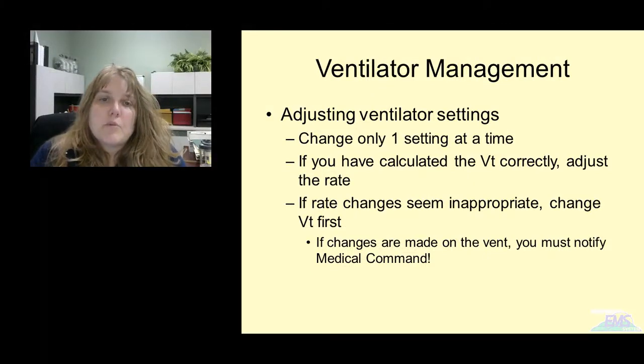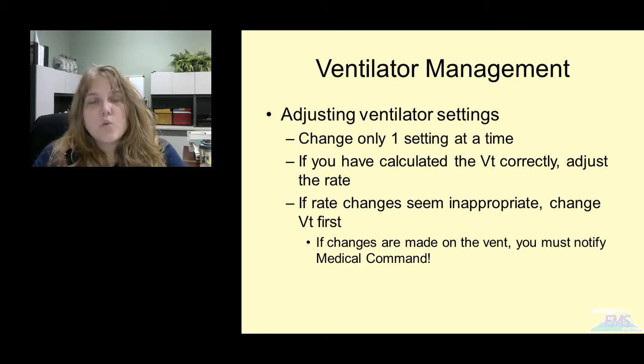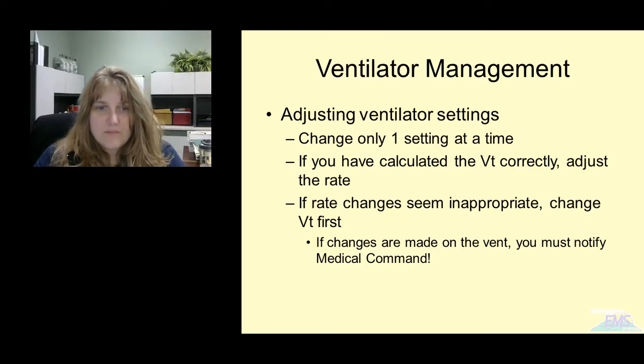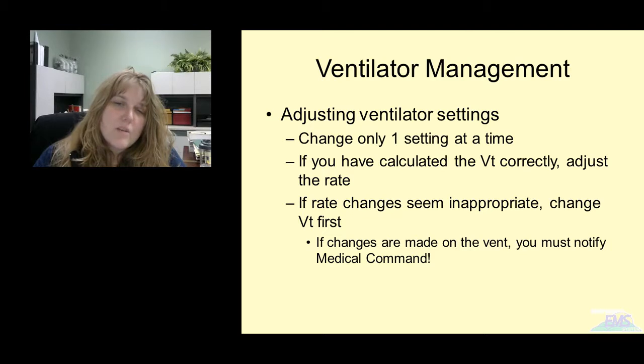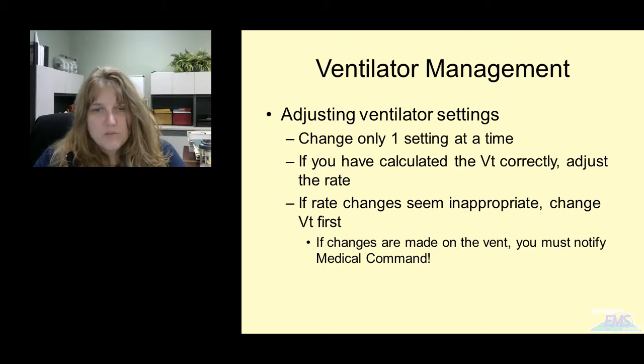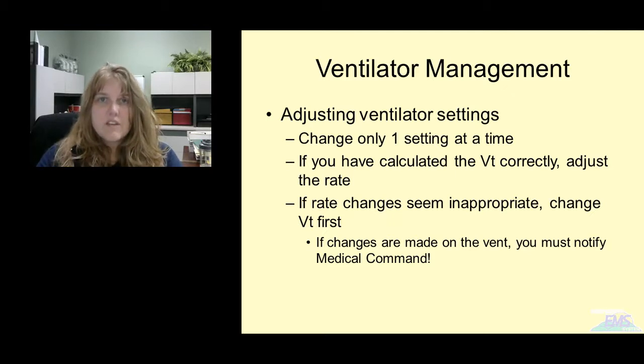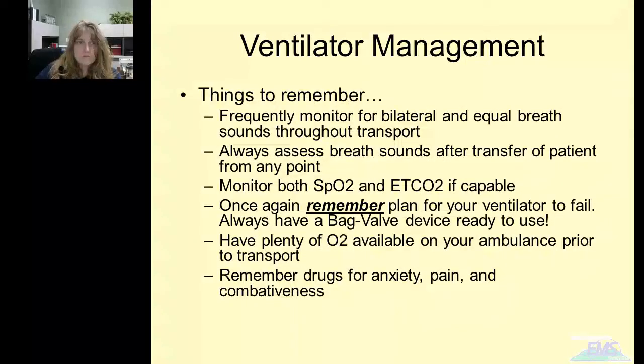Some of the big keys to remember when dealing with a ventilator is that you only want to adjust one setting at a time. If you've calculated the tidal volume correctly, then look at the rate. If the rate changes seem inappropriate, change the tidal volume. You want to give the patient time to respond to whatever you do. So if you change the tidal volume, give it time, watch the vent, and see if the patient's presentation starts to change, and whether it's a good change or a bad change. But always notify medical command if you have to make a change on the ventilator.